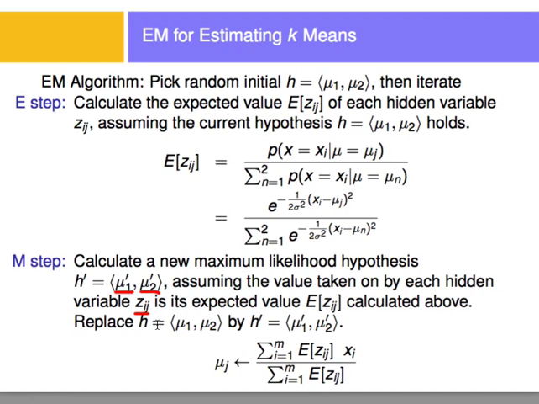So the way to compute this is, for example, for distribution j, for distribution 1, okay? We will go for all the E[Zij]s, so for all the estimations for all the numbers with distribution 1, times the number, and we add all those values, and then we divide by the summation of all the estimations of Zij given this j. Okay?